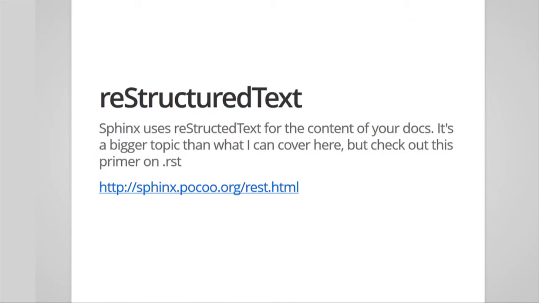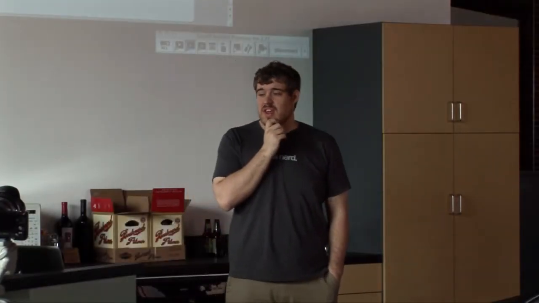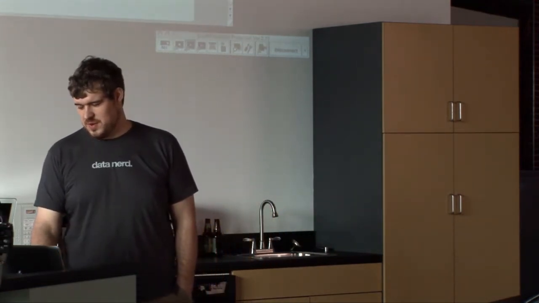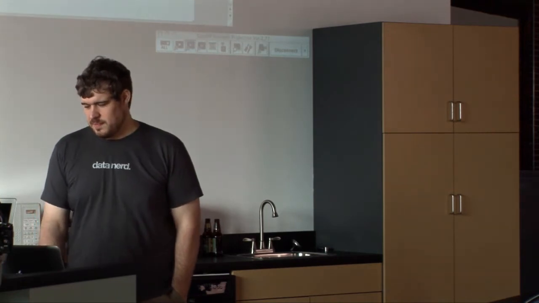So, reStructuredText. reStructuredText is what Sphinx uses to create your docs. We were just talking earlier. I don't think anybody really knows reStructuredText. I think they mainly just look at other projects to see how people are using it. It's kind of a weird little syntax, but it's quick to write, I think. If you're doing really basic stuff, it is pretty simple. It gets weird when you start linking a bunch of files together. It gets kind of strange. But for a lightning talk, I can't teach you RST, so there's a link to an example there.